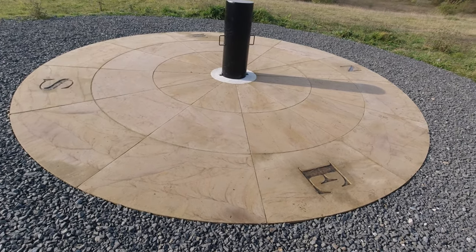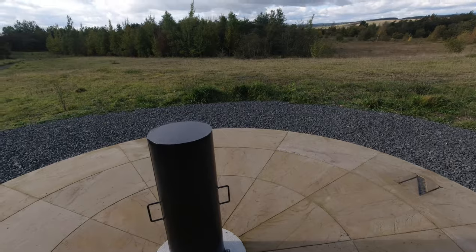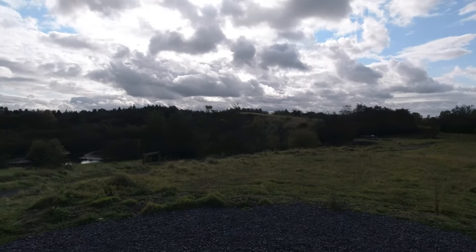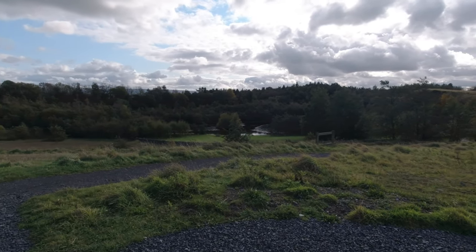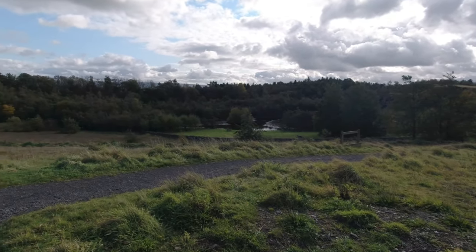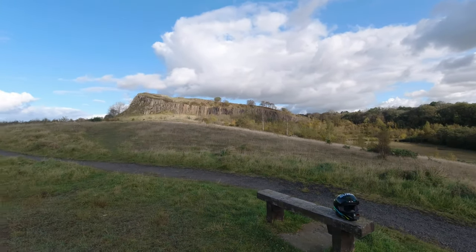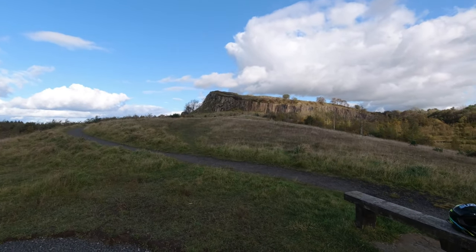Oh, no chance of getting lost here. The big old compass here. And views are pretty nice. Very nice, in fact. That's the pond I was talking about. There's the crags and the wall. We'll be heading up there shortly.